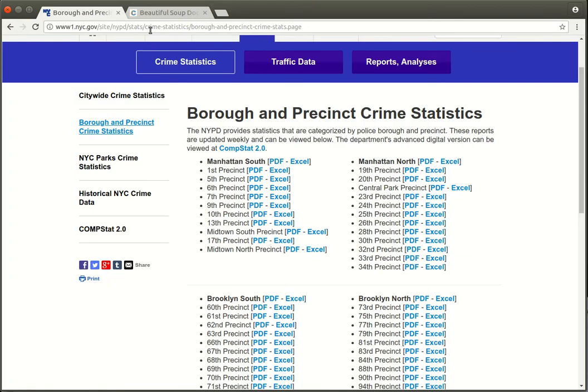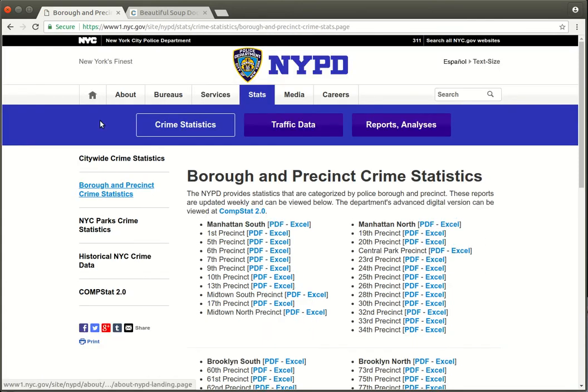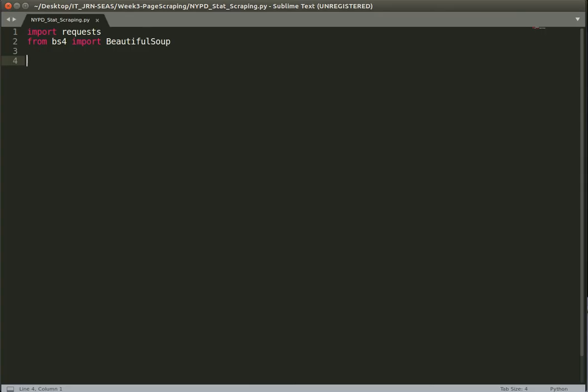The main thing that we need now is to target the URL that we're looking for. In this case, I should point out that there actually is an HTTPS version of this page, and of course we prefer that if we can get it. It's obviously not authenticated; it doesn't have extended verification on it, but we have some increased confidence that it hasn't been manipulated in the course of our connection. So in any case, first I'm going to create my target URL.